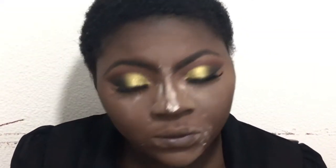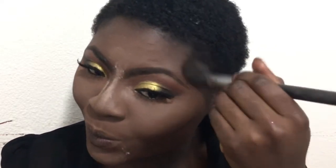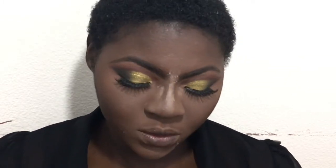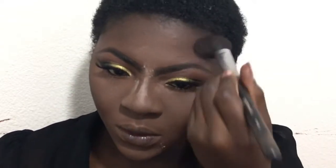I use my Laura Mercier translucent powder to set everywhere I just highlighted, and I'm using my damp beauty blender to put the powder in. That way it just, I don't know, using a damp beauty blender to apply the powder just makes it sit so well. I'm using my Sleek Cosmetics brow kit in extra dark to contour my face as always. I didn't do too much with the contour, just wanted something really light.